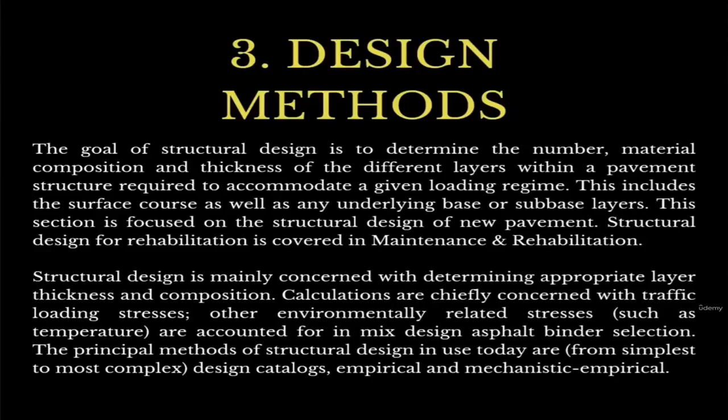So now we're moving into our third chapter, which is our design methods. The goal of the structural design is to determine the number, material, composition, and thickness of the different layers within a pavement structure required to accommodate a given load regime. So this includes the surface course as well as the underlying base or sub-base layers.